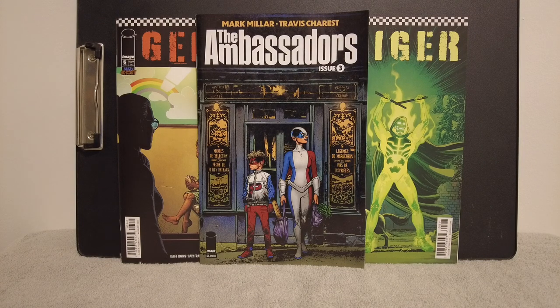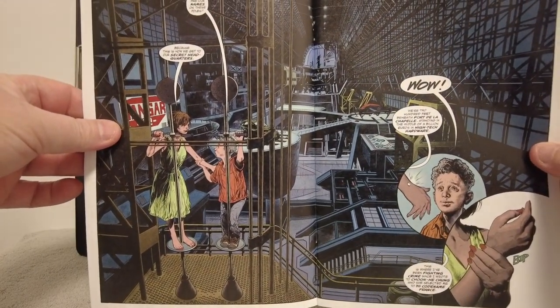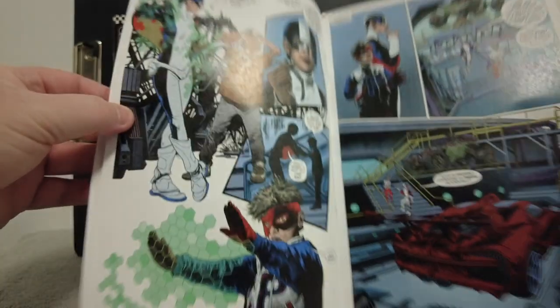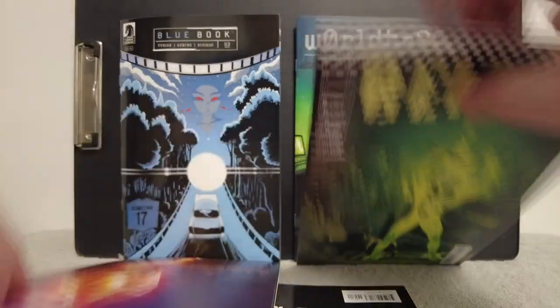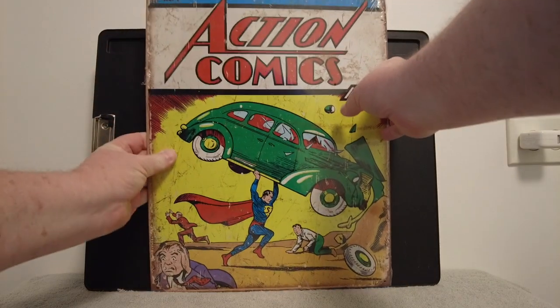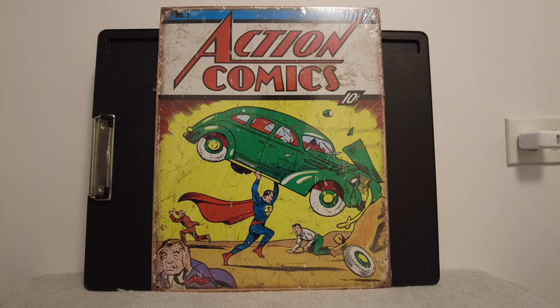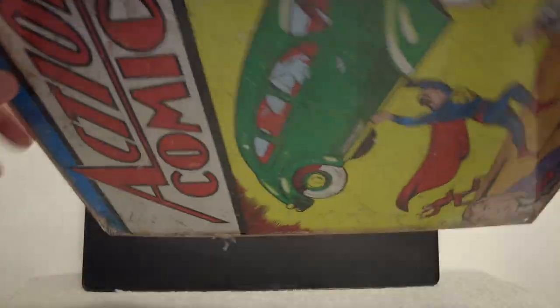And this is The Ambassadors — we are on issue three already. The Mark Millar book. He is another guy working overtime — everything he's putting out is pretty hot right now, all quality books. He's got The Ambassadors out, Nightclubbing, Nemesis — that's another hot book — and Magic Order was another book he had out. He's putting out just high-end stuff. I also grabbed that tin poster — this is Action Comics 1 on an antique vintage poster. It looks so cool, and this thing was like ten bucks. I might hang this on my wall. If they had some other ones I liked, I would have grabbed two more — but this is the only one I really liked.